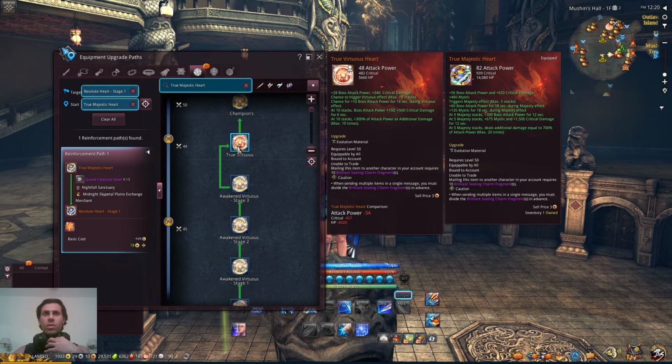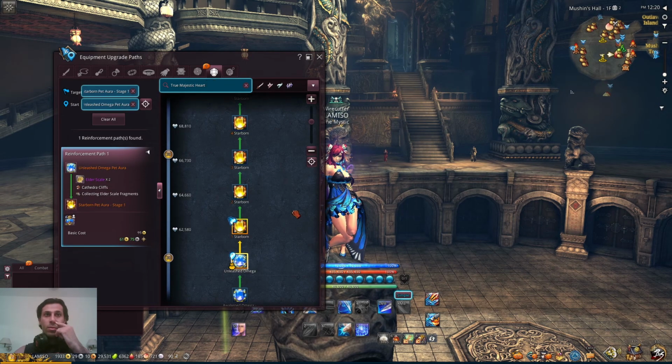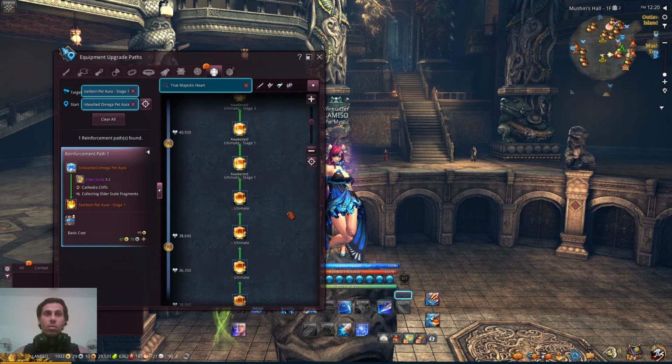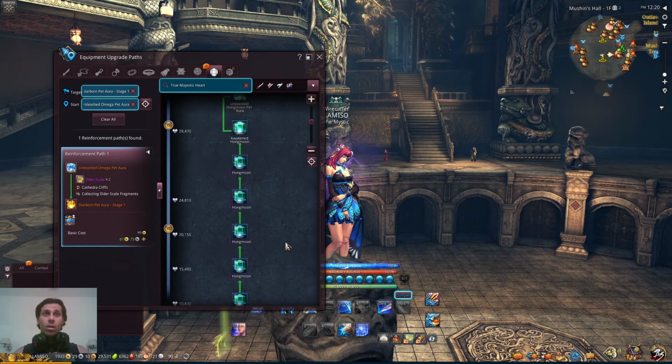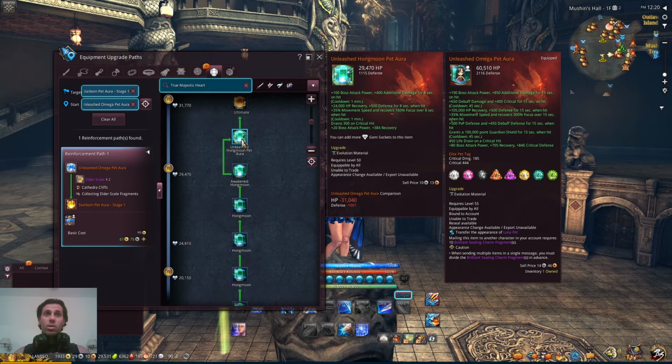So I recommend just to go for this for starting, then as you want, if you want to go up, it's something up to you. You will do this later anyway. Okay, for pit you will start from here. Try to go up at least to unleash the pit aura. Okay, as you will get some good HP and some effects and all of these things.